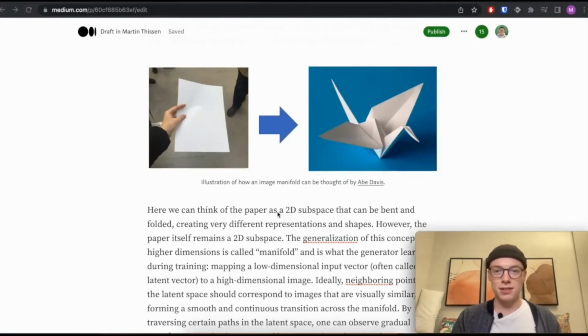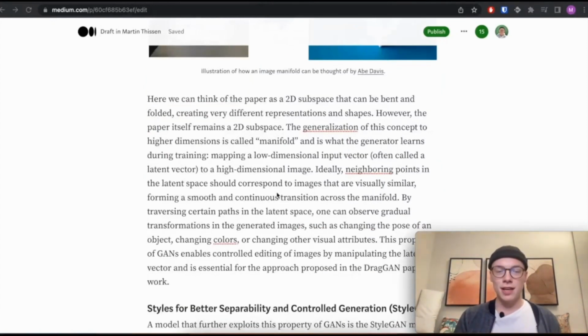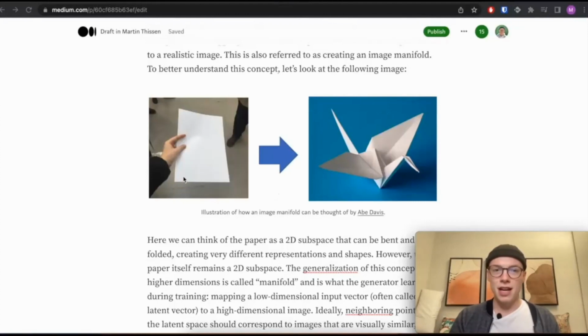One model which is exploiting this even further is the StyleGAN or StyleGAN 2 model. The whole assumption of this model is that we can reconstruct an output image just by applying a certain set of styles to the image. What does that exactly mean? As you could have seen here, we're taking our input vector and mapping it to a way higher dimensional space, right? And the problem here is that those output images are directly related to our input vector.